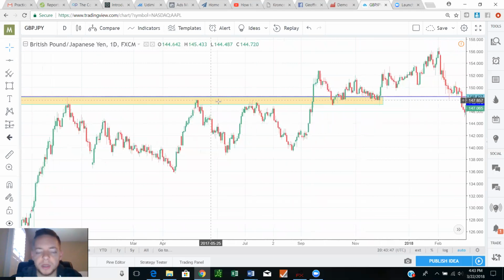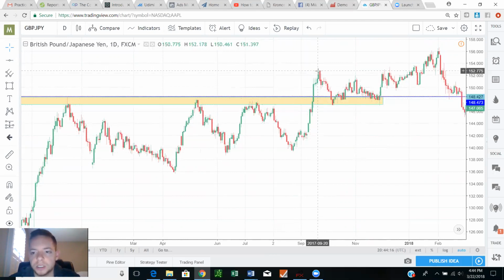What happens when we break through a point of resistance? Typically it's going to become support now. It's going to become a price floor. Usually when it breaks through, if it's going to continue going up, it will surge right through. You can see this is a really strong candle right here, surged right through, real strong, real hard movement, broke through that.